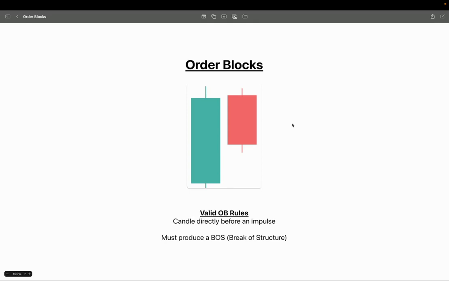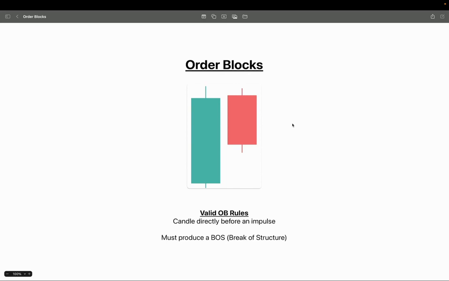All right. This lesson is on order blocks as part of the price action series. Order blocks are a simple concept, and that's, in my opinion, why they are so valuable. They've been popularized through trading education, and you might see them used with fancy words like institutions and algorithmic. Mostly, this is just marketing and trying to repackage an old concept to seem like something new. Order blocks represent supply and demand in a simple, logical way. That's all. You don't want to seek complexity for the sake of it.